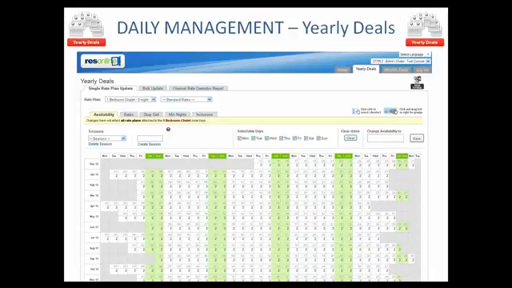Now, should we select the next tab across, which is rates, the grid would then replace the values of availability with the values of your rates. So instead of seeing 2s in the boxes, you would see 180, for example. Should you select the stop sell tab, the grid will appear with either blank squares, meaning there is no stop sell, and squares containing big red crosses for those dates that you do have a stop sell placed on.